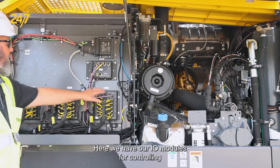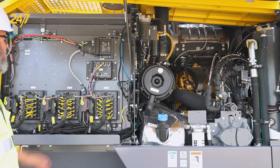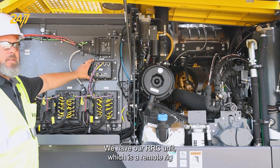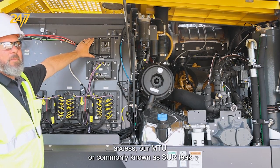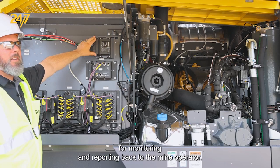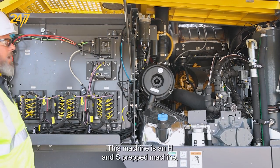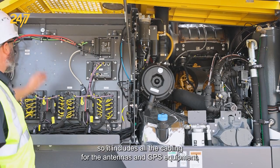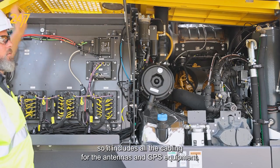Here we have our I/O modules for controlling and monitoring various systems on the machine. We have our RRC unit, which is a remote rig access. Our MTU, or commonly known as SmartROC, for monitoring and reporting back to the mine operator. This machine is an HNS prepped machine, so it includes all the cabling for the antennas on GPS equipment.